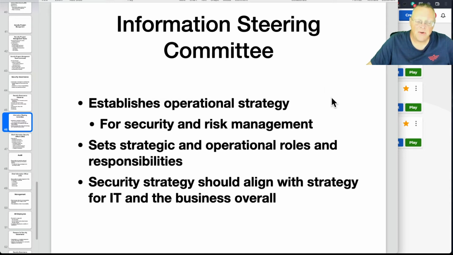The steering committee designs a strategy for this, and they specify roles and responsibilities, who's going to be in charge of doing the various things for your security plan. And of course, this should align with the other strategies in the business. As we said before, if your security program is not harmonizing with the business, it will be an impediment and it will not succeed.